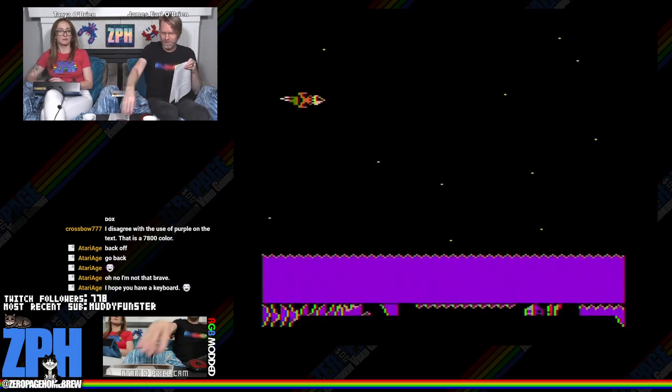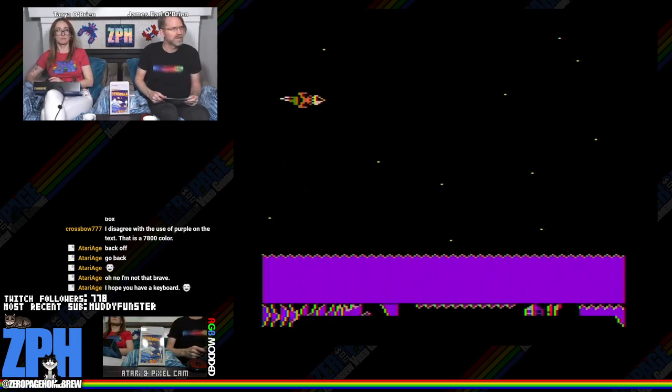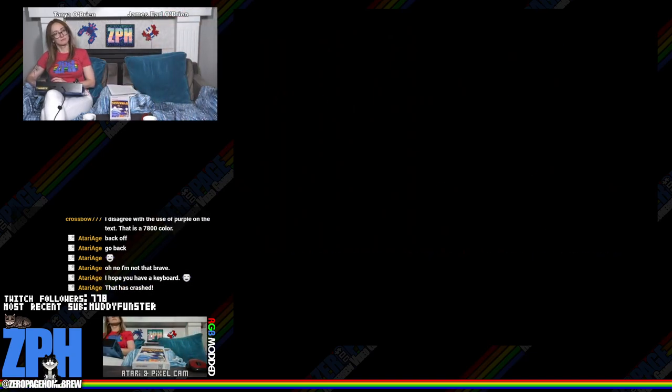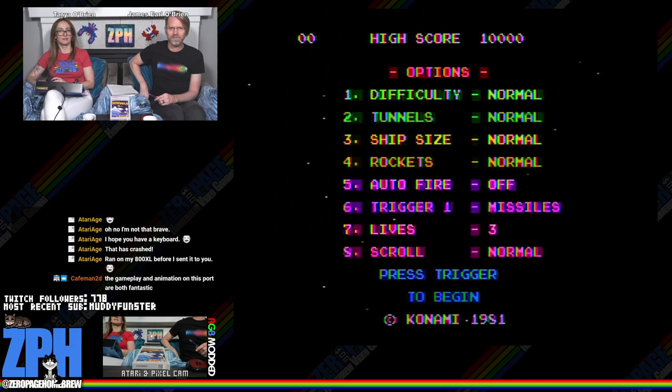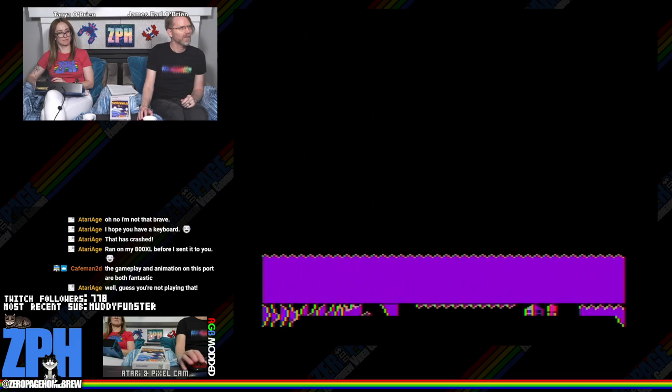Fell down. Please don't stay up. There is crashing happening. Look at that crunchiness. Let's try that again. Can't guarantee my Atari XEGS is absolutely perfect. I don't use it very much. Okay, try again. Oh no, it's crashing on the start. Does it not like XEGSs? Well, I guess you're not playing that.